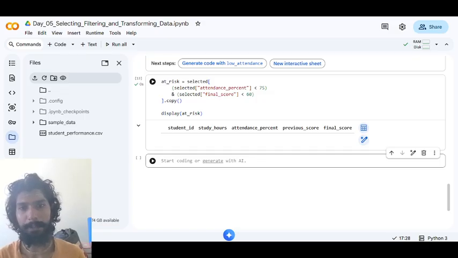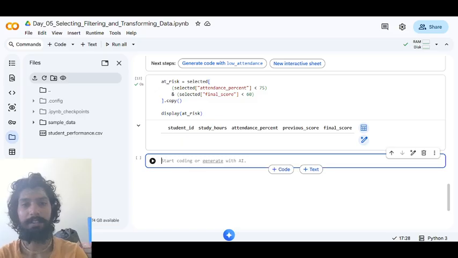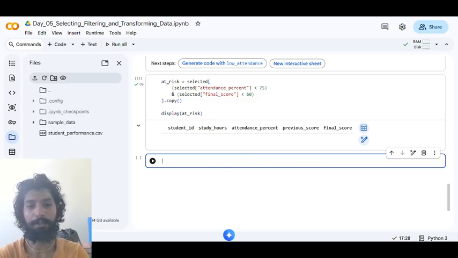The ampersand symbol represents an element-wise AND operation. It means that both conditions must be true. Notice that each condition is surrounded by parentheses. These parentheses are important. When combining pandas conditions, place every individual condition inside parentheses. Do not write the Python keyword and between series conditions. Use ampersand for AND. We will use the vertical bar symbol for OR.